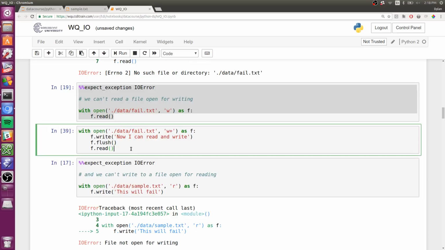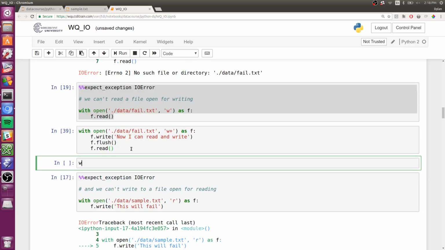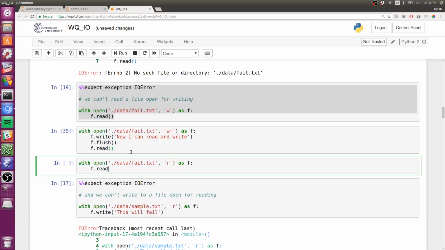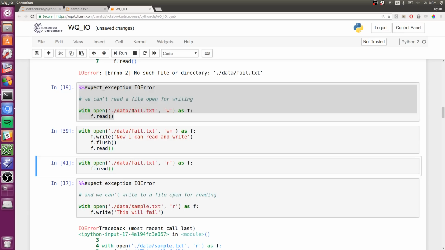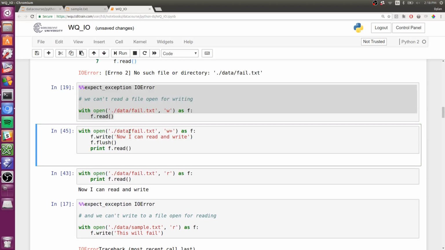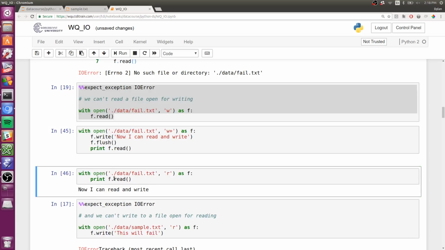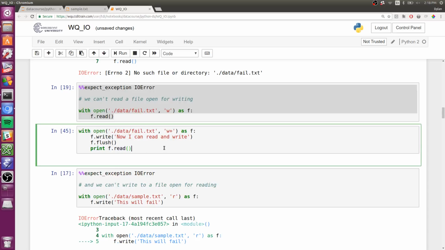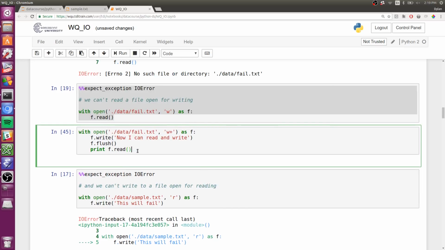Well, this is curious. Really? It's there. Now I'm perplexed. Okay, I'm not sure why this is not working. But anyway, at least you can see write and read are both executing without issue.